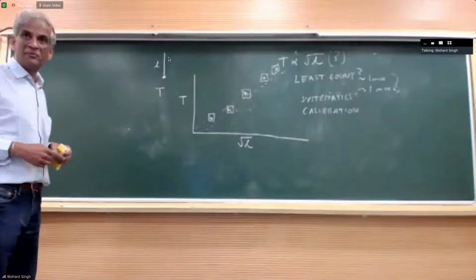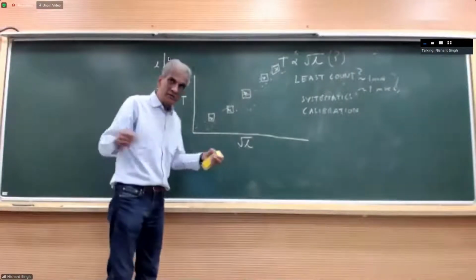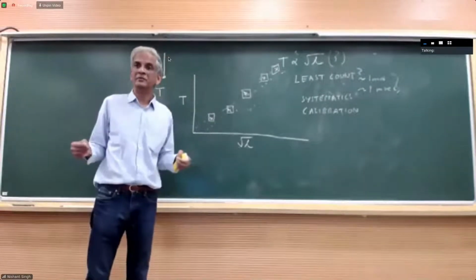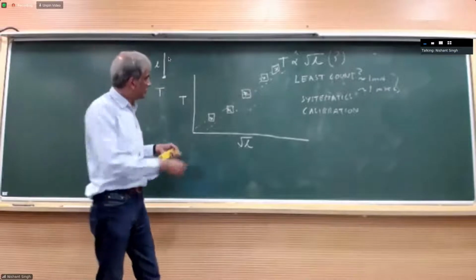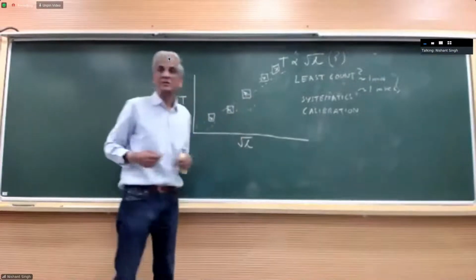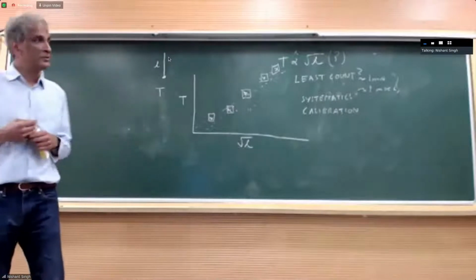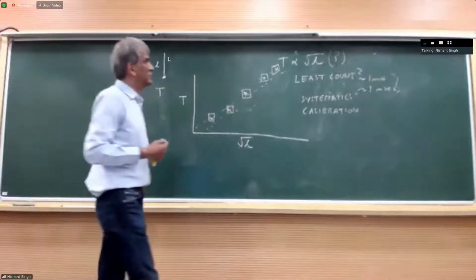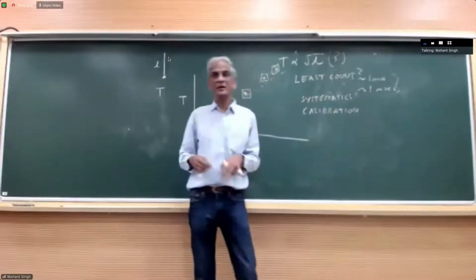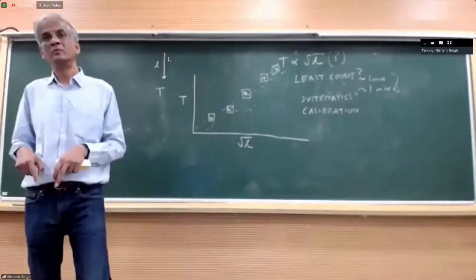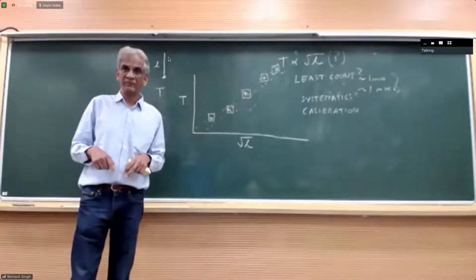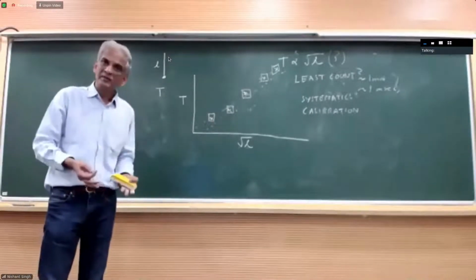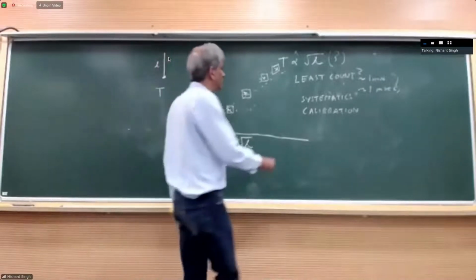There's another kind of systematic error, which comes in because your ruler may change in size depending on the temperature of the room in which you're working. So when you change the room temperature, the experiment will change. That could also lead to certain systematic errors. So how do you counter that? You try to keep every parameter which you have control over the same during the experiment. If you do that, then those parameters which you could not keep the same, you will put down as systematics.